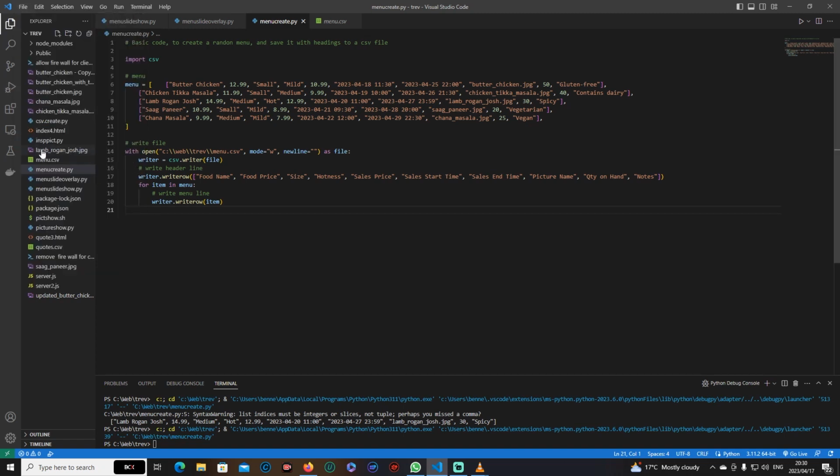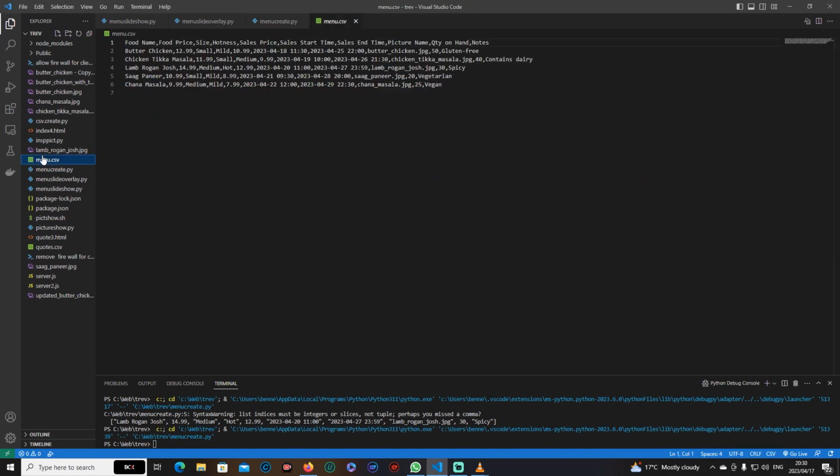There, it's saved. And let's look at our menu CSV. There we go, and you can see everything is nicely aligned with commas and so on.